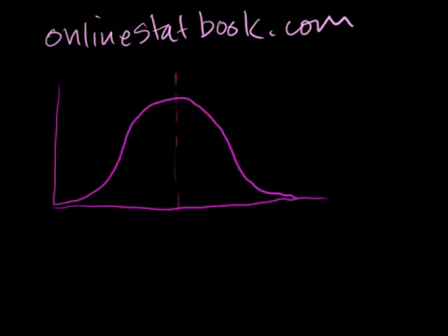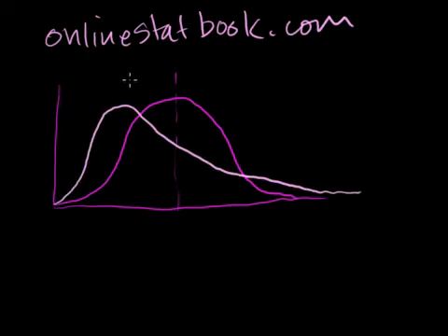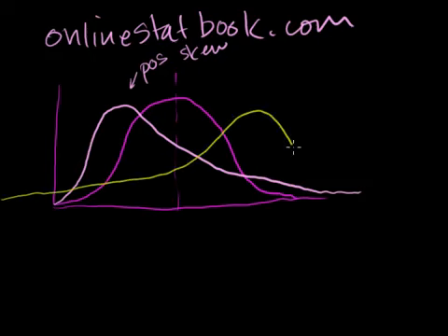If you have a positive skew, that means you have a larger right tail than you would otherwise expect. So something with a positive skew might look like this. It would have a large tail to the right. This would be a positive skew, which makes it a little less than ideal for a normal distribution. And a negative skew would look like this. It has a long tail to the left. So that is a negative skew.